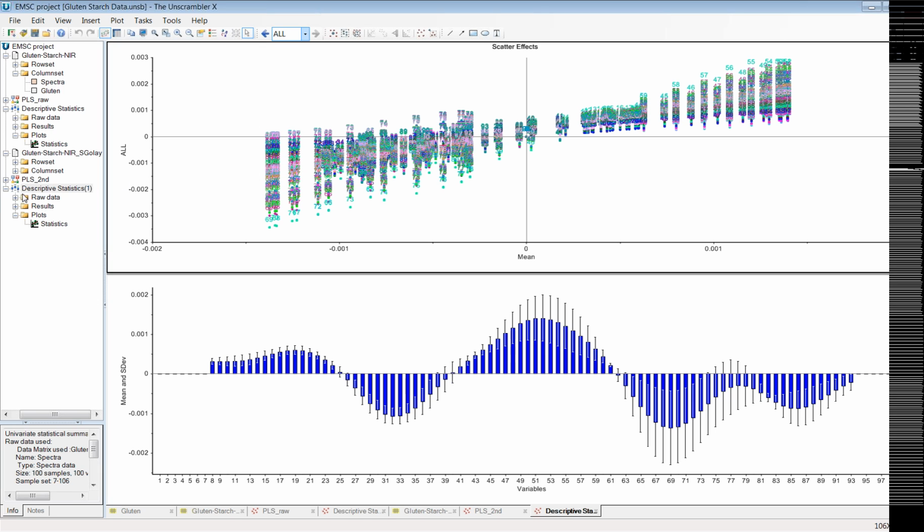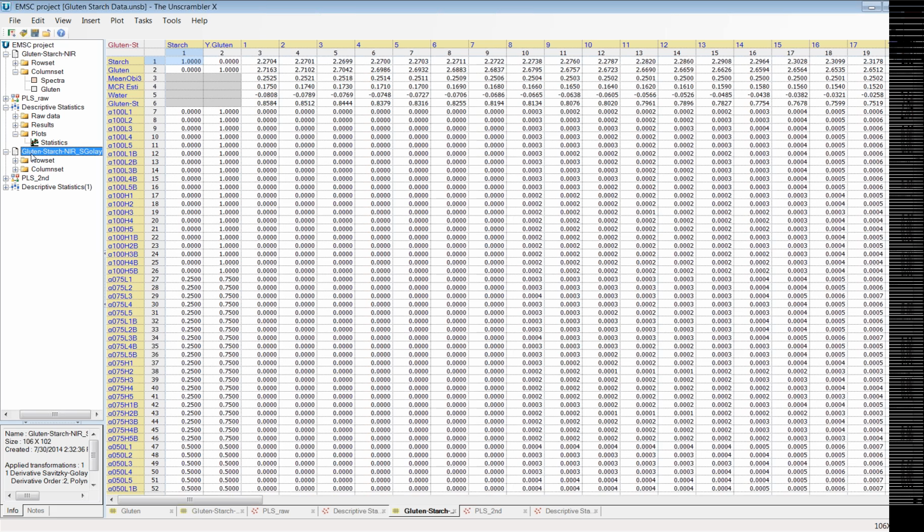So what I am going to do now is just from my experience, and this is the thing, you want to play around and try different things. That chart I can make available for you as a quick reference. But SNV is a pretty standard one that you would use with near-infrared spectra. So that's the one I'm going to apply, and I'm going to make sure that I highlight the one where we've already done the second derivative.